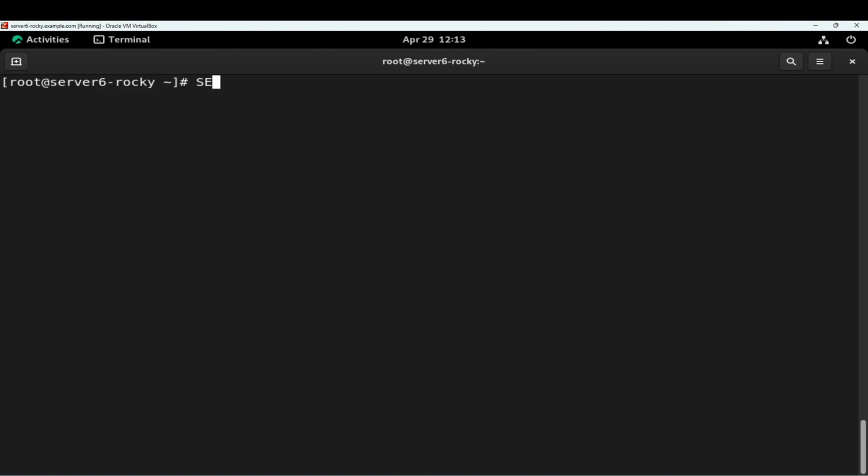Another cool command that we will discuss next is the sed command, which is basically used to search, find, replace or delete lines or patterns within a file.